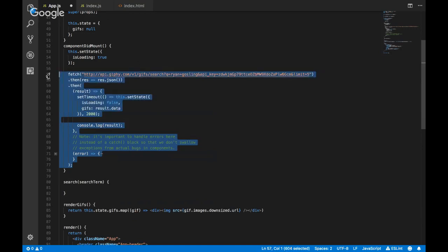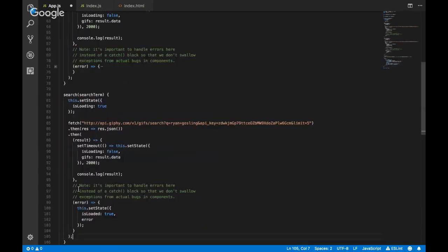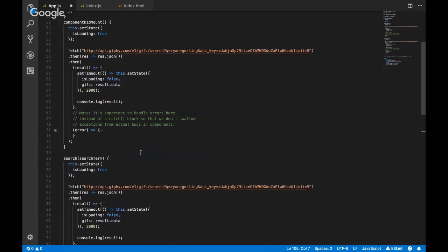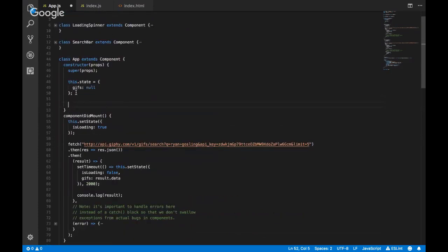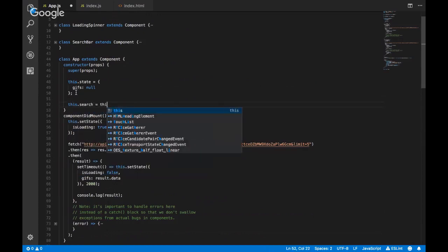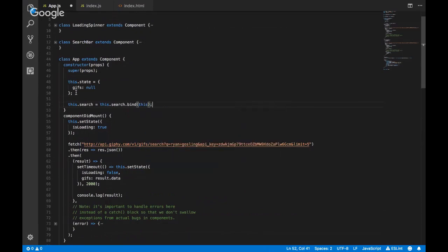So now I'm going to take all of the logic that we had here and move it down into this. Could call it performSearch if we want, and we're going to need to bind this up, just like anything else: this.search = this.search.bind(this).